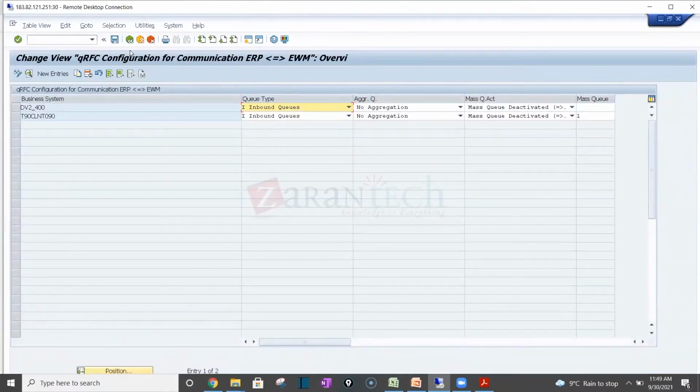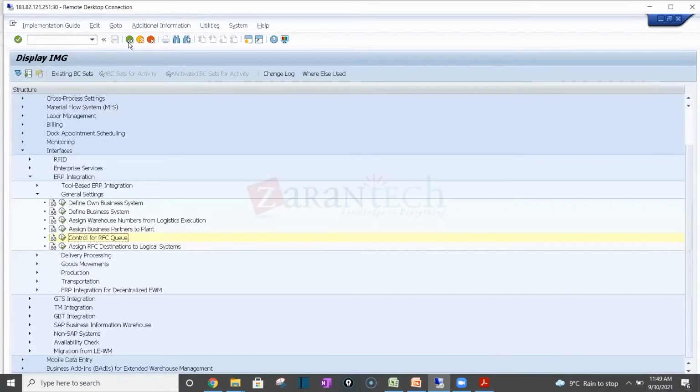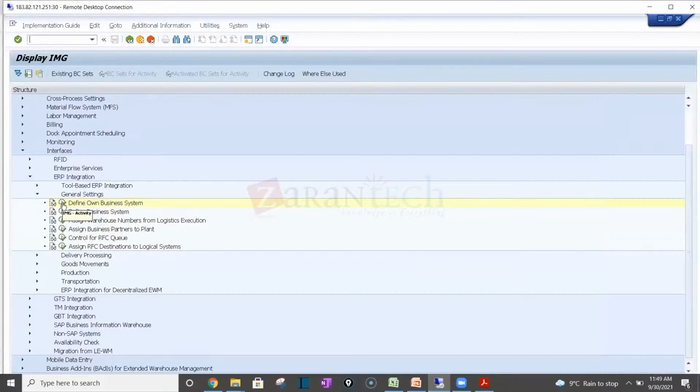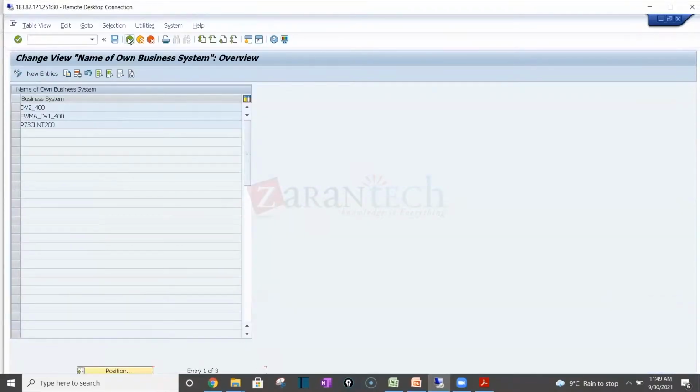So there are 3 settings for business system in the wizard. Define the business system, and the same business system you have to put into your own business system config. So what is this step doing?